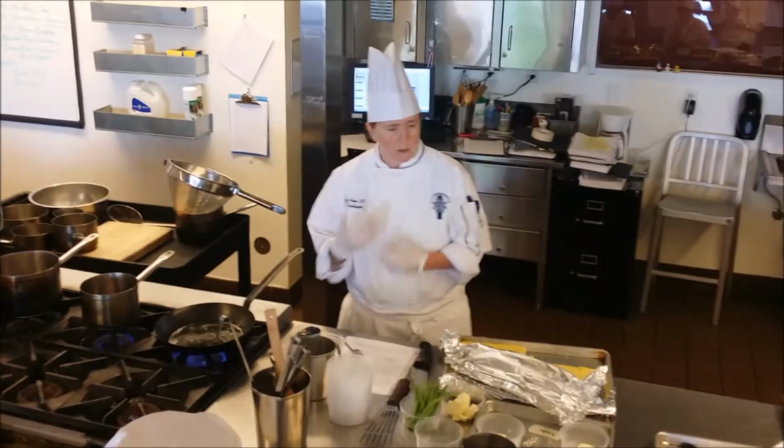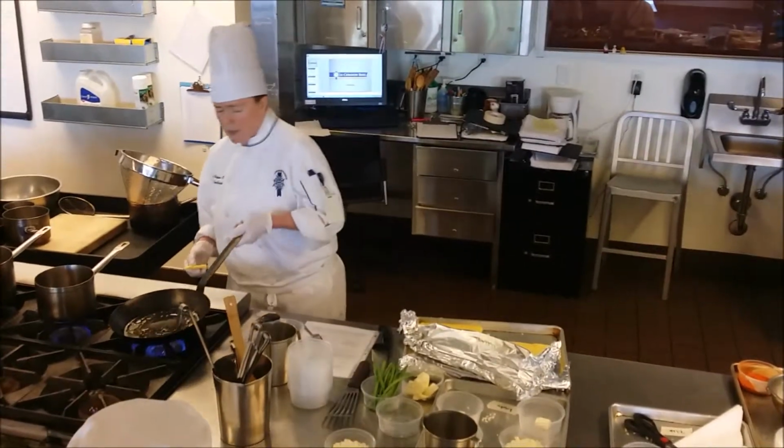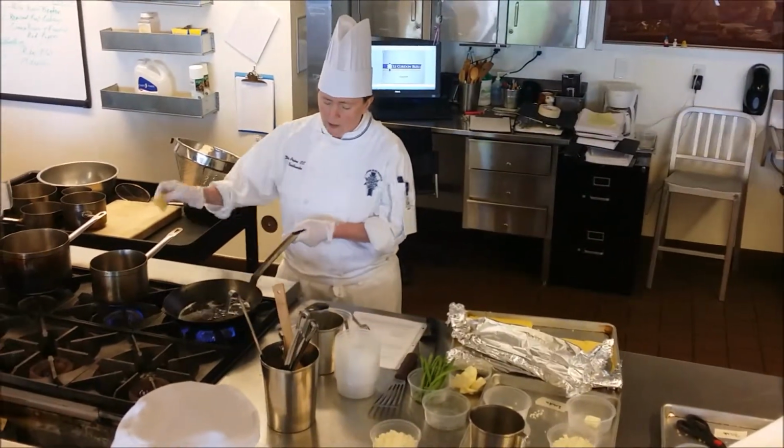This is what we call the braising method. We're coating all the rice with fat. We're coating the rice with the fat because we don't want the rice granules to stick together.